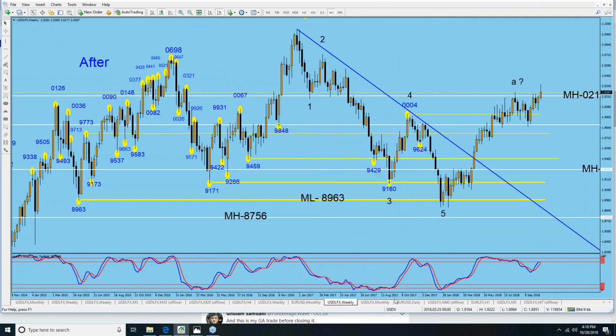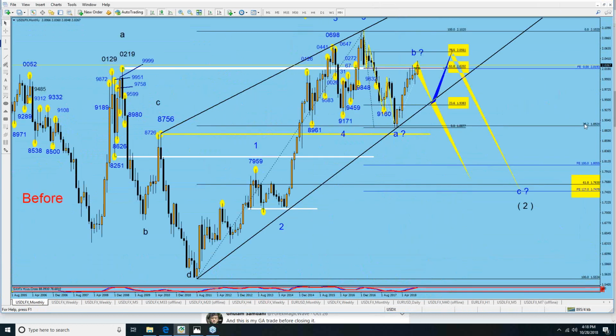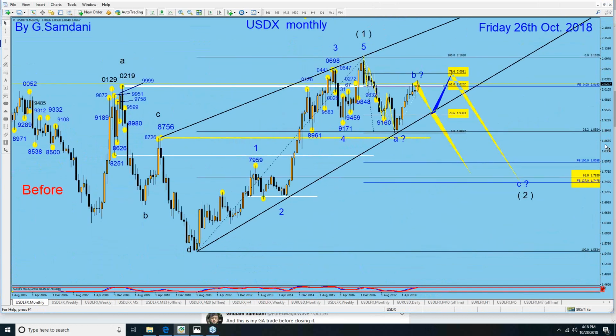Okay, this is the monthly chart. Let me show you the monthly chart further. This is the one I just fixed a little bit, because this is the high that I said we were going to be dropping from, and we dropped a little bit, but we went up again, right? So where do we go? Let me show you the number here. This is what it is.